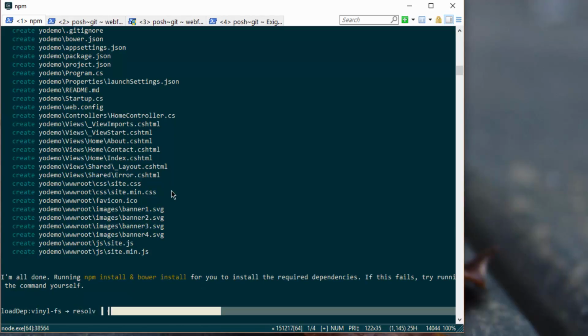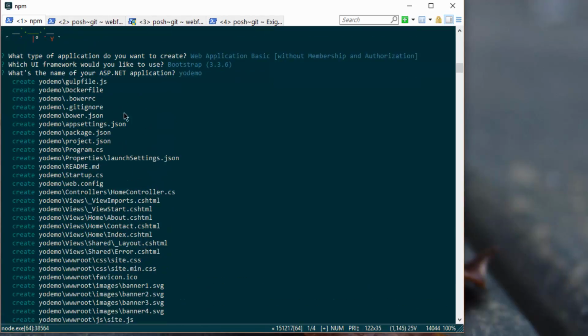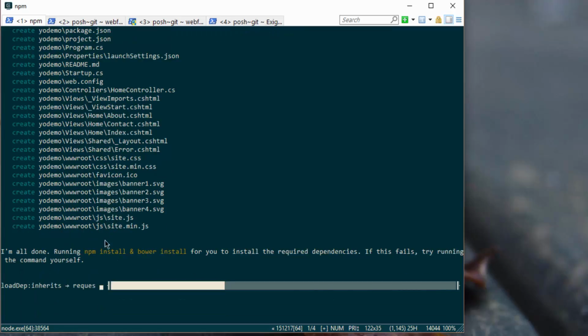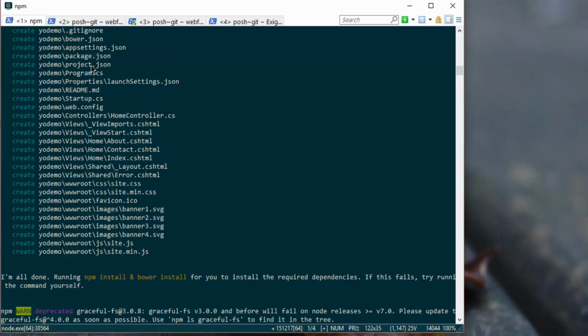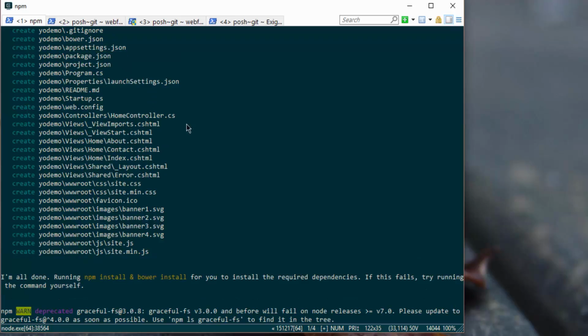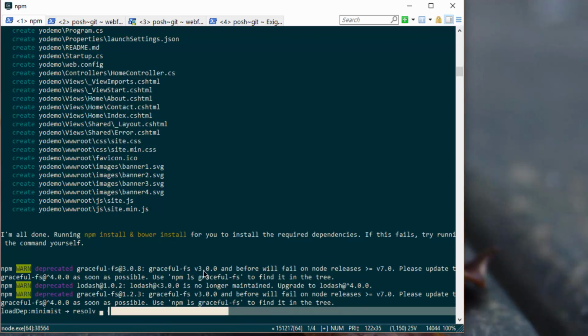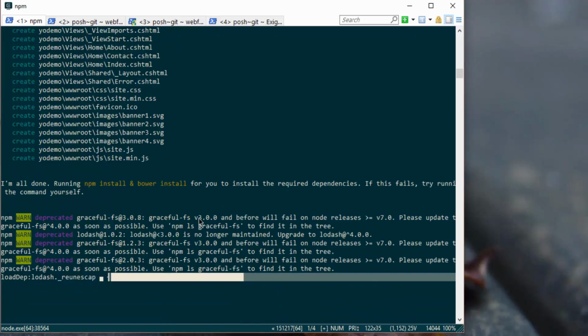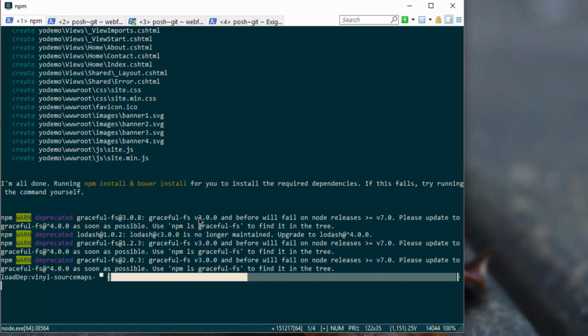And it's gone out there, and it's written a bunch of stuff here, including a Docker file, which is kind of fun. So it's written all of these view files out that you'd recognize, and it's written out a bunch of stuff in the www root. And now it's going to go and run the npm install for any packages that happen to be referenced inside of the package.json. And then it's also going to run Bower to install anything inside of bower.json right here. So this step is kind of unnecessary, but it is going to make everything a little bit faster once we get going.